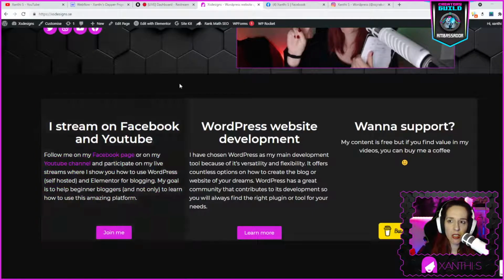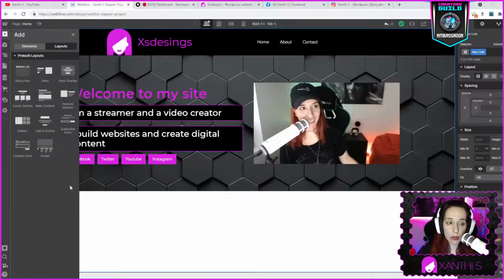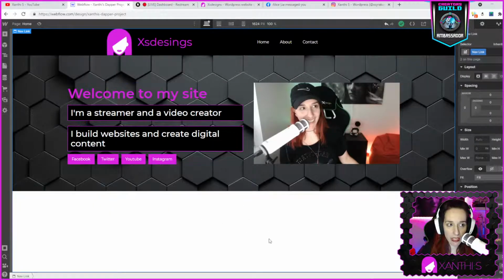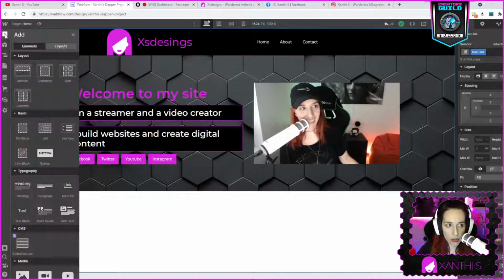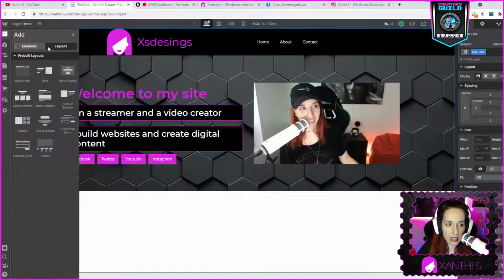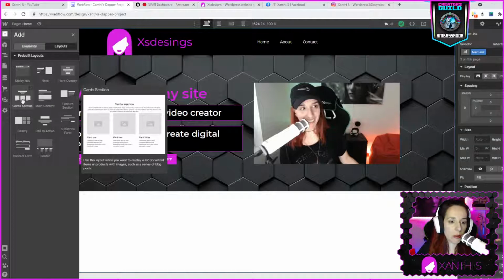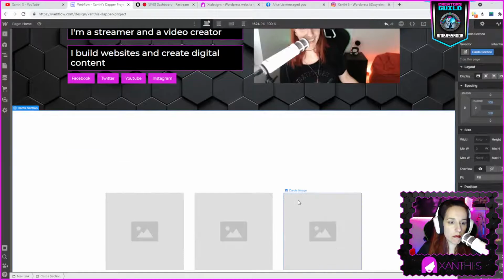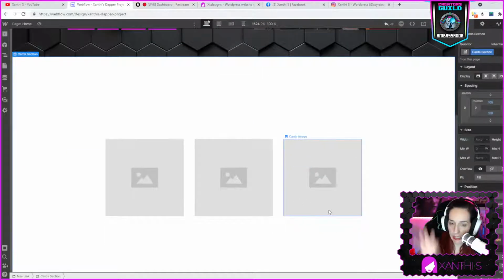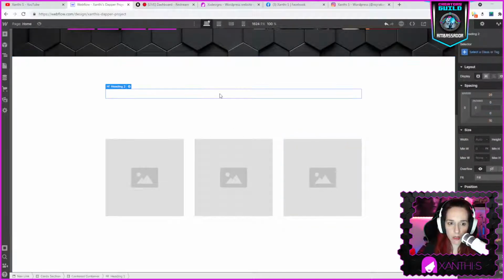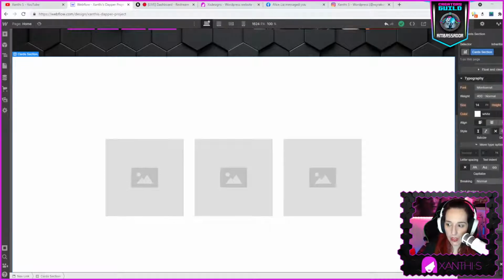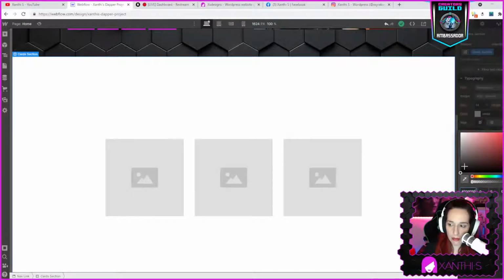But anyway, since I am on the next element, I'm going to go here and try the card section, this one. I just clicked on it and it's here. Now the text, is it white? Is it white because I have chosen it before? Yes. So I'm going to change the background to black.